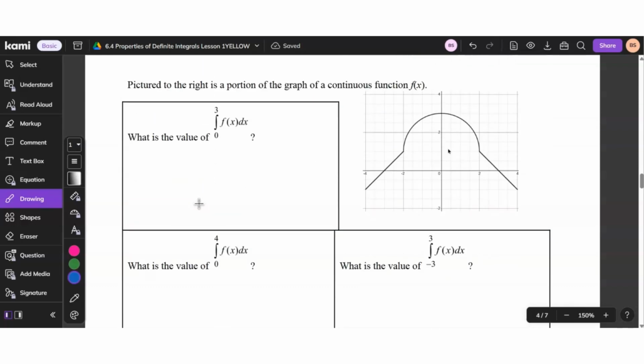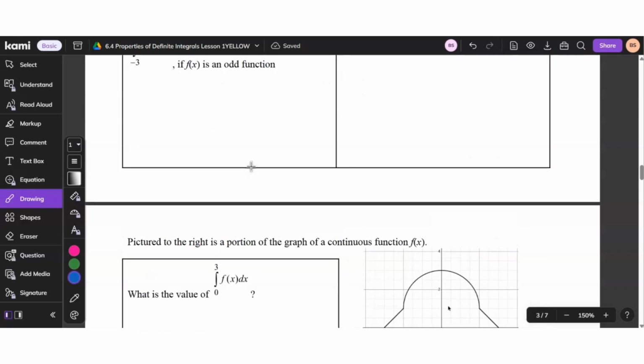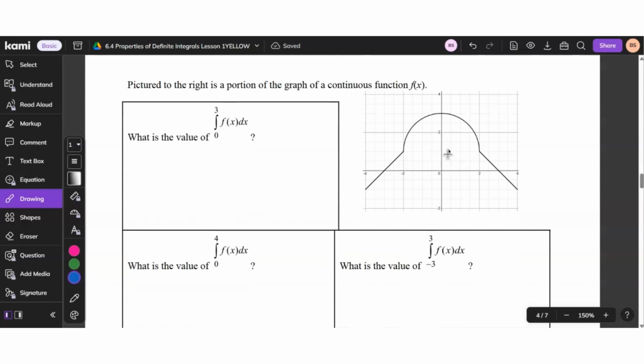All right, so let's try applying this to a couple others where we actually need to do some calculations. We're not just given the answer or given what they're equal to. So here we have a continuous function, and they want to know the value of the integral from 0 to 3. Well, that literally means go from 0 to 3. Since we don't have the equation, we need to break this up into 2 shapes. Let's call this shape 1, which is the trapezoid, and shape 2, which is our quarter of a circle. For the trapezoid, it's going to be a width of 1 times the average of my 2 heights, which are 2 and 3. Altogether, that's 5 halves.